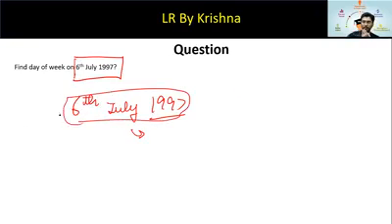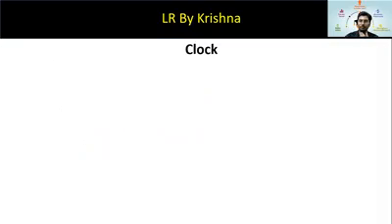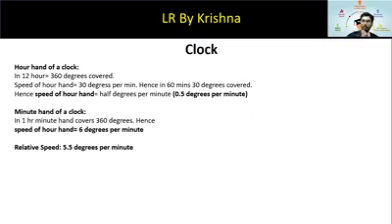Also, this is another question. Just try it out as an assignment, because there is no new concept. Just again the same thing. Taking first January 0001 as Monday and adding how many years? 1600 years plus 300 years, 1900 years, and then going towards it. Simple concept again. So let's now start clocks.